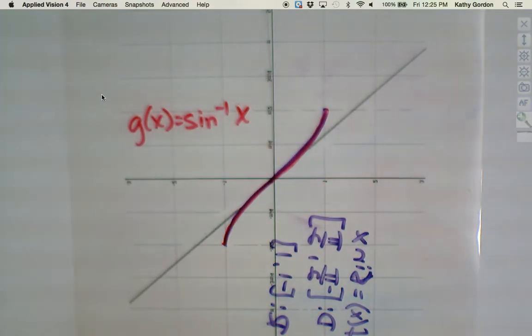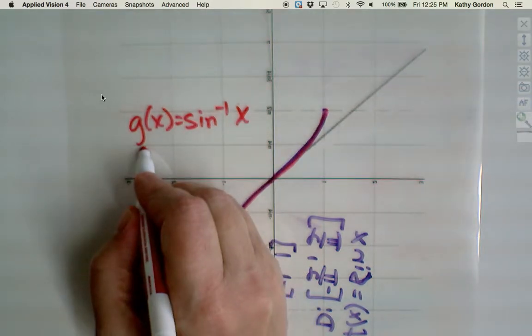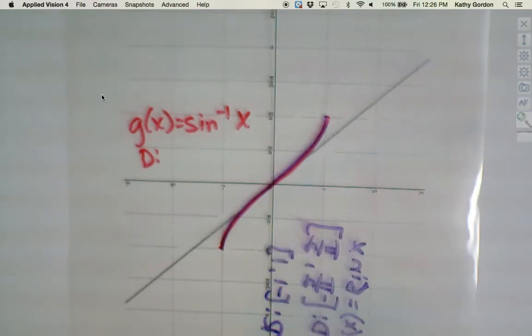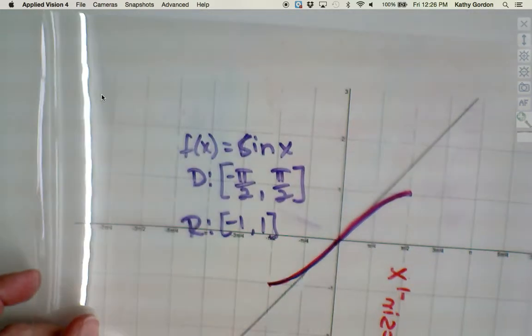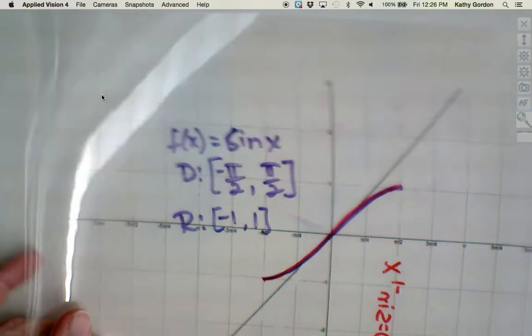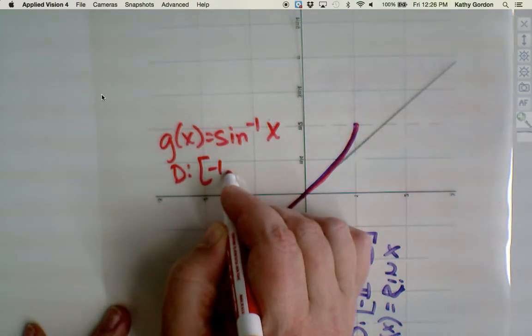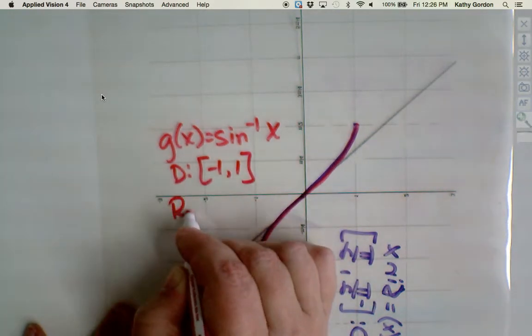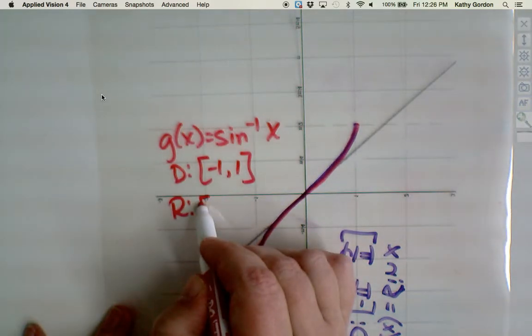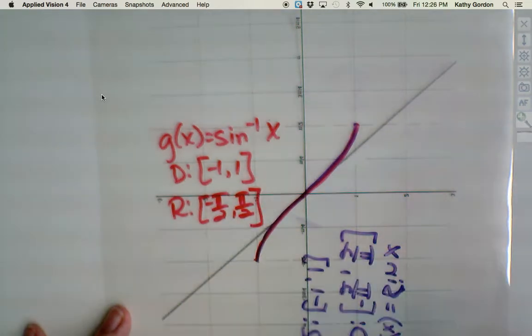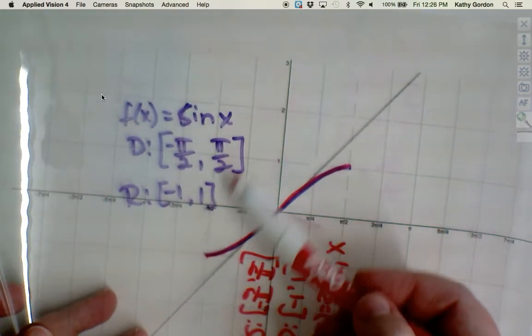Now, as the inverse, what is the domain of this inverse? The opposite of the range, so negative 1 to 1. All right, so there it was for sine. So what's it going to be for inverse sine? Bracket negative 1 to 1. And the range? Bracket negative pi over 2 to pi over 2. All right, because again, we're just going to flip-flop what we started with for regular sine.